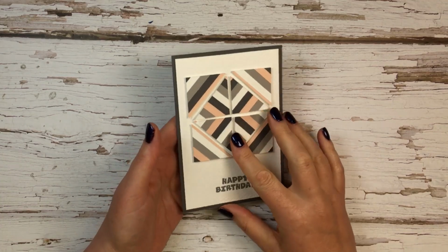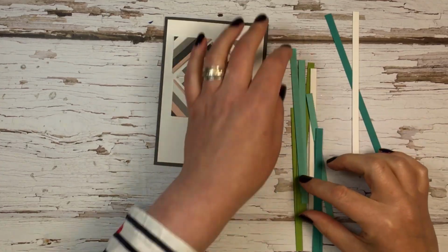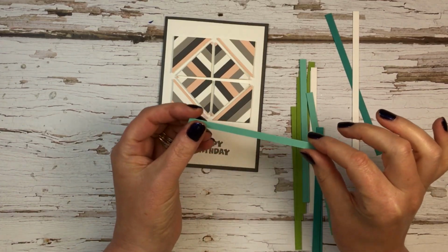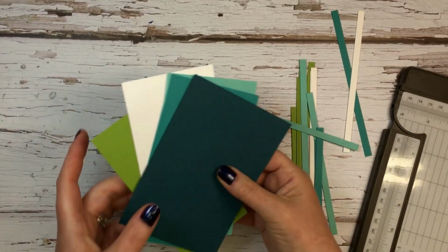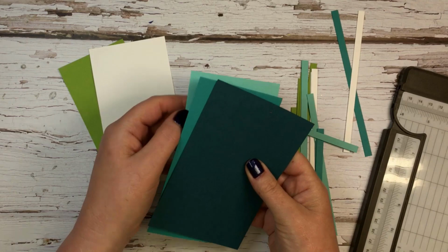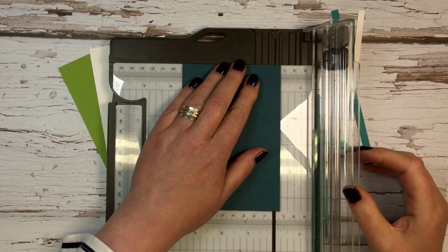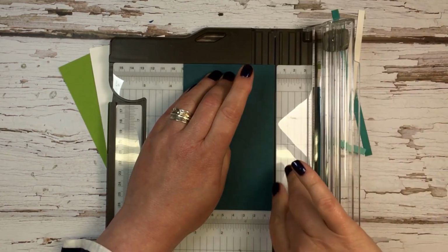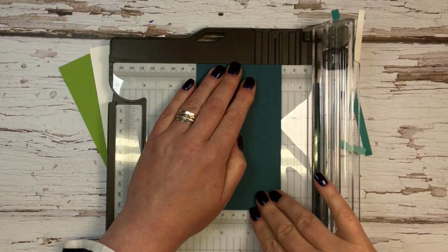So the first thing that we need are some strips of cardstock. Now they need to be about 5 or 6 inches long and 1/4 of an inch wide. I have chosen these colours today. So I've got Granny Apple Green, Whisper White, Coastal Cabana, Bermuda Bay and Pretty Peacock. I'm just going to cut a couple of these as well. So it's 1/4 of an inch. And it is quite important that they are all the same size for the pattern to actually work.